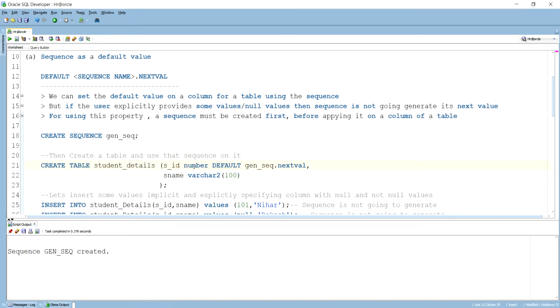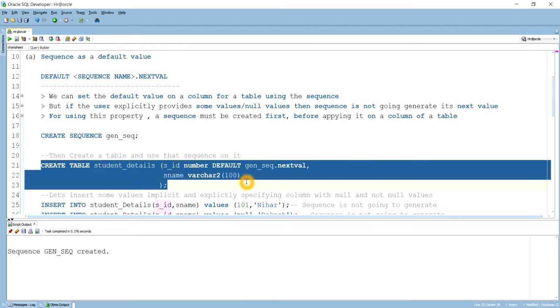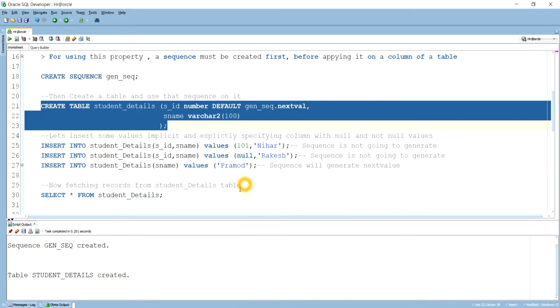In SID, I have written default, the sequence name dot NEXTVAL. So whenever I do not insert into the SID, the gen_sequence will automatically work. Whenever I explicitly insert some value into the SID, that value is going to be stored. The explicit value might be a null value or a not null value. First, let me create the table. So the student_detail table is created successfully.